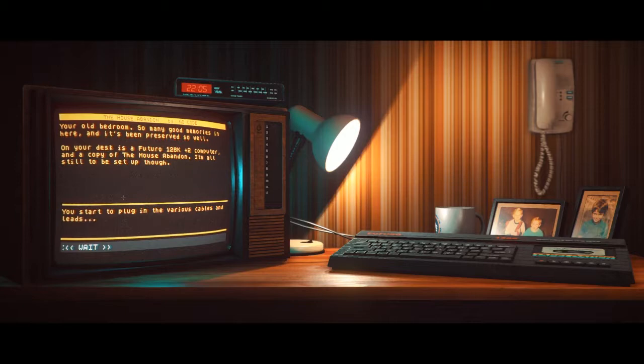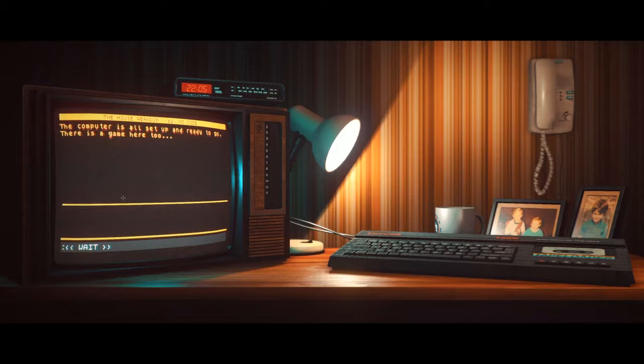Let's plug that in. The computer is all set up and ready to go. There's a game here too. Uh-oh, layers within layers. Start, let me see here. Examine game. X game. X games sponsored by Vans. Kickflip 900. Smashed potato. This game sucks. Start game.